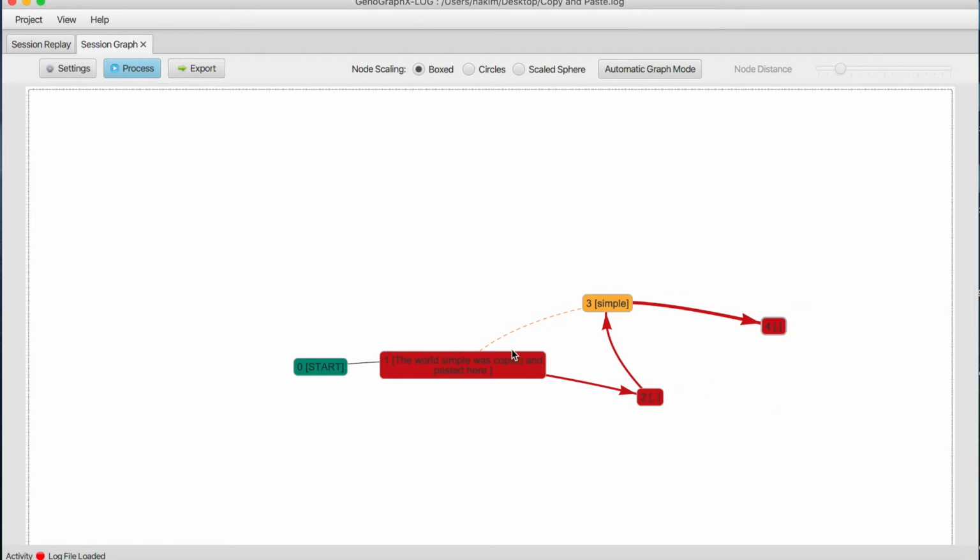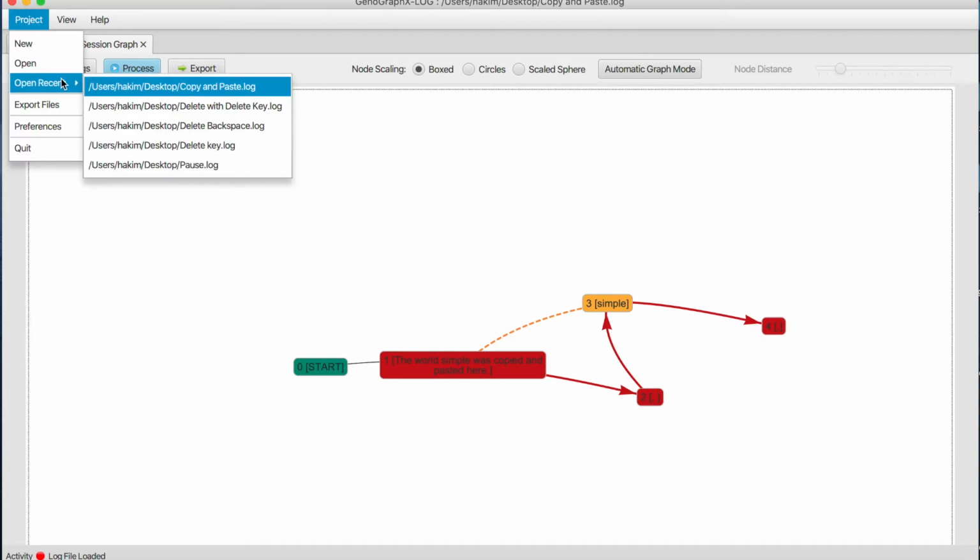This discontinuous yellow line represents the connection between this word, which was copied from the original node and pasted here. So this represents a relationship of copy this word and paste it here. And if you follow the red lines, you see that this word simple was copied and pasted, comma, simple, and full stop.